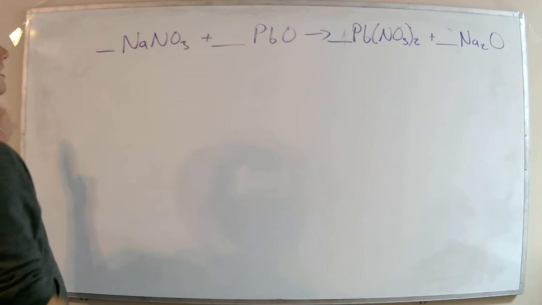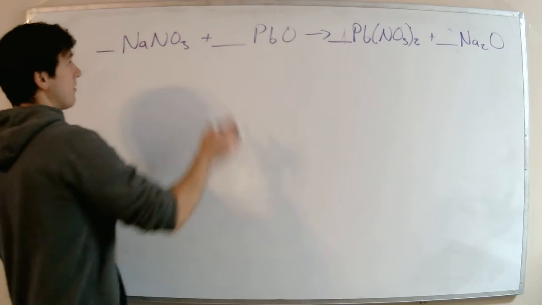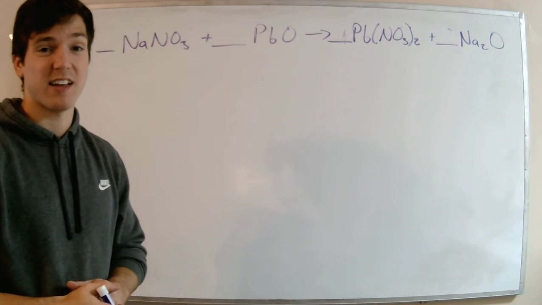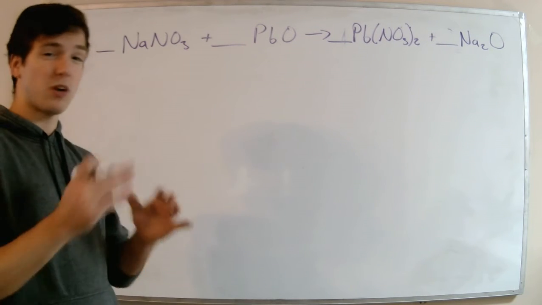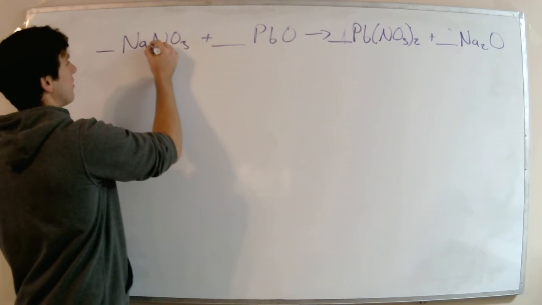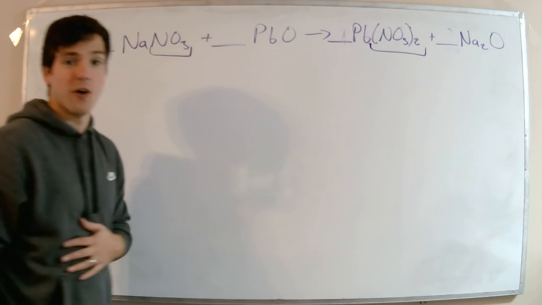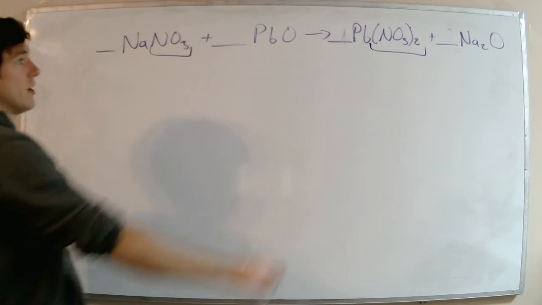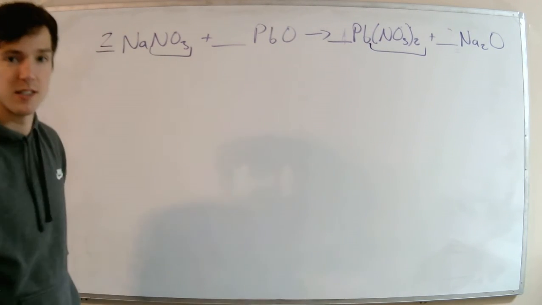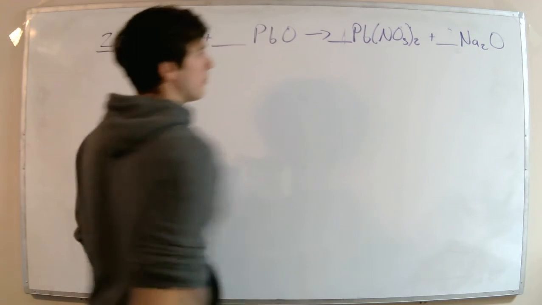So, I'm looking at this. There's a lot of things that are by themselves, and one thing that you'll see is that we have a polyatomic ion of nitrate. Remember how I said that polyatomic ions pretty much act as one singular element, so don't separate it out into nitrogens and oxygens. Just keep it together. So it's like I just have one nitrate here and two nitrates over there. So let's go ahead and let's balance this. If I have two nitrates over here and only one nitrate over here, let's just put a 2 right there. Now I have two nitrates on my reactant side and two nitrates on my product side.